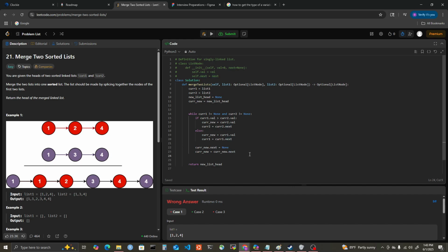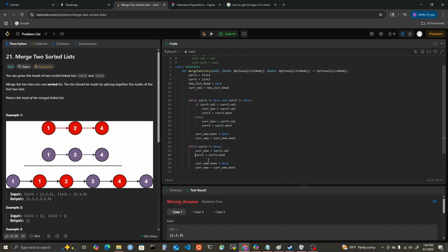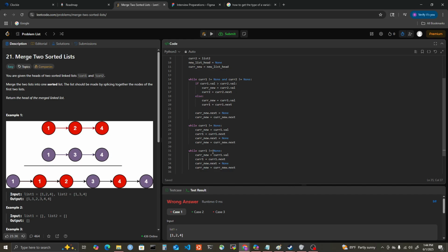Okay. And then I can do. I think a part of this is actually pretty chopped.